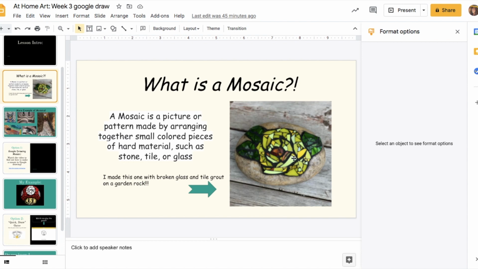And the grout is this stuff that's in between the pieces of glass, this dark color in here. That is stuff we use to attach tiles to countertops or bathroom shower surrounds or wherever we attach tile. But it's also great for making mosaic.